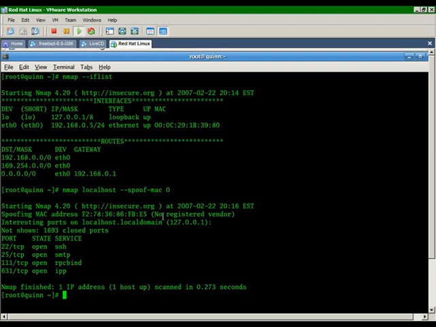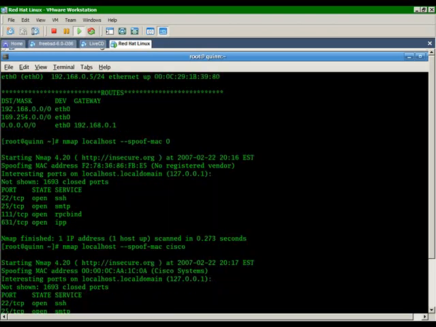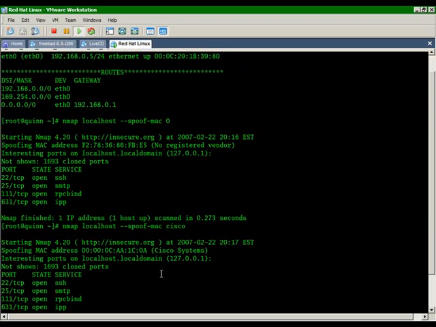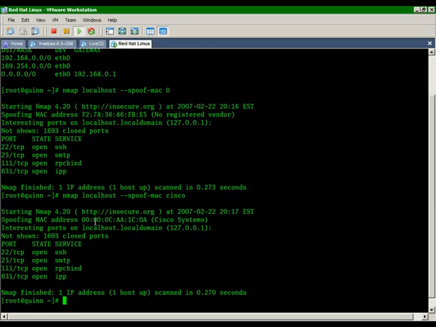Let's say we wanted to pretend we were something else though. So we want to pretend we're a Cisco device. So anybody out there happen to know what the first 3 bytes are of a Cisco? Yeah, I don't know either. But fortunately we can just type Cisco. And it will look up Cisco's address, their first 3 bytes of its address, and put it in here. It even tells you, yep, you're a Cisco Systems device, and it randomly assigned those 3 bytes at the end. So that was nice to see as well. Now, if you wanted to go through and put in every single byte of the MAC address, you could do that as well. So you have complete control over what you spoof there.